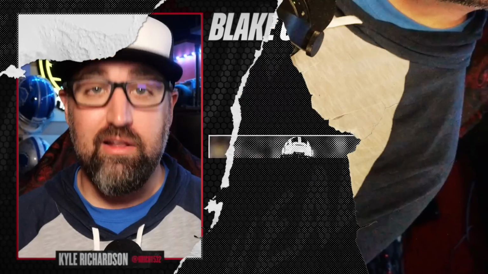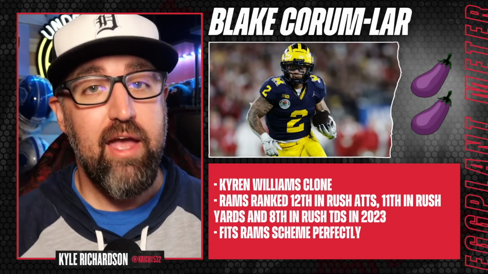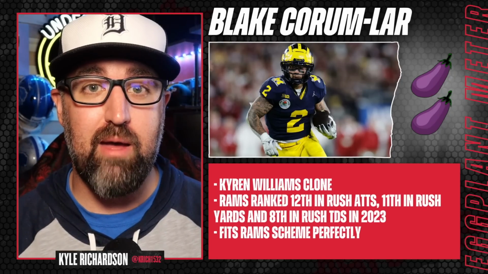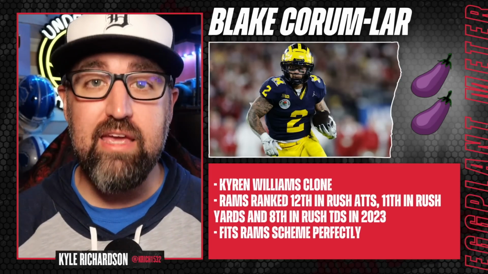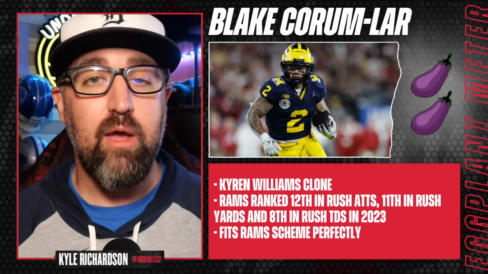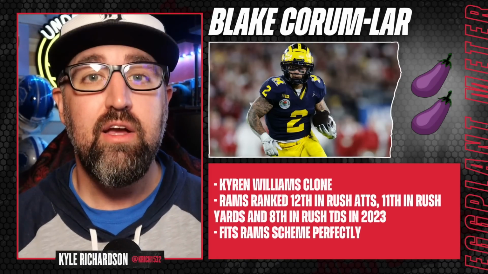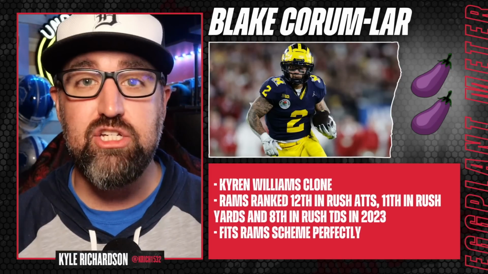A lot of people, including myself, thought Blake Corum was going to land with the Chargers and his former head coach in college, Jim Harbaugh. But instead, the other LA team ended up grabbing him up, and this may be one of the best fits in the entire NFL draft. Blake Corum and Kyren Williams are extremely alike. And one of the reasons why the Rams ended up drafting Blake Corum is because they felt like it would be a seamless transition to giving Kyren Williams a few less touches, but not needing to change anything in their game plan.